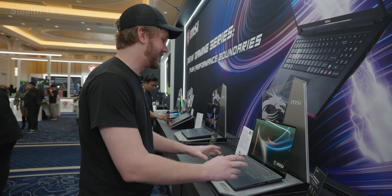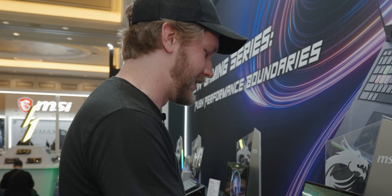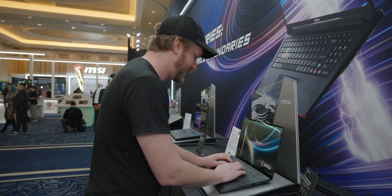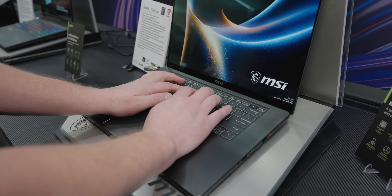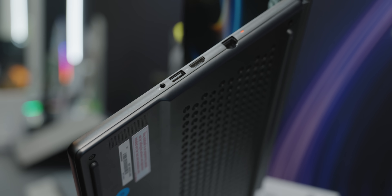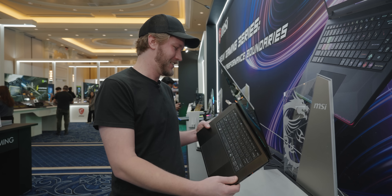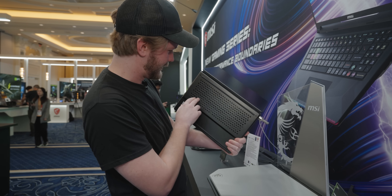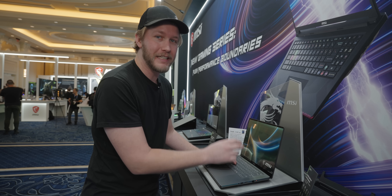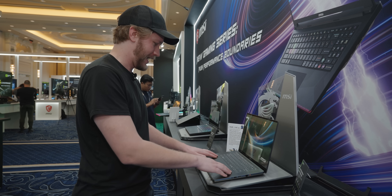A not fatally flawed laptop though is the Stealth 16. They wanted it to be not quite as gamer aesthetic, and honestly it kind of looks like a MacBook — but what doesn't look like a MacBook these days? We have this absolutely massive trackpad for a gaming laptop, and a keyboard that is again really quite good. MSI, what's in the water there? Even though the size is pretty modest, it has a big bulge in the back, and this thing is able to deliver 170-watt TDP. It comes with up to an RTX 5090 — that is pretty fricking good in something that looks like this. It even kind of looks like the Mac Pro cheese grater over here. For display, this gets a 1600p 240Hz OLED that goes up to 600 nits, so it should be pretty darn good to game on when it's finally released. I always appreciate when gaming laptops don't go out of their way to show you just how gamery they are.